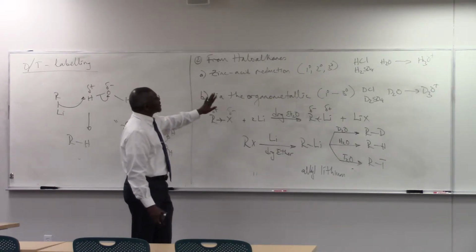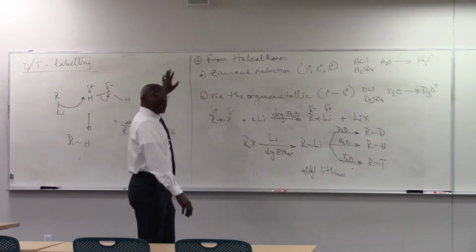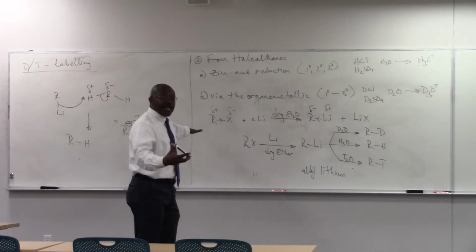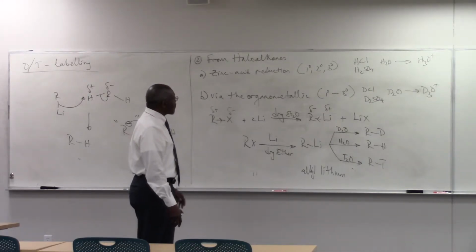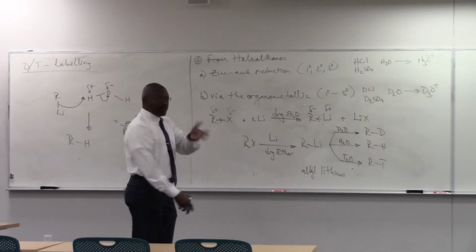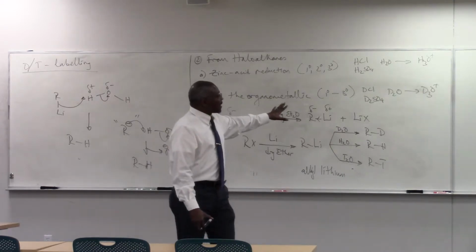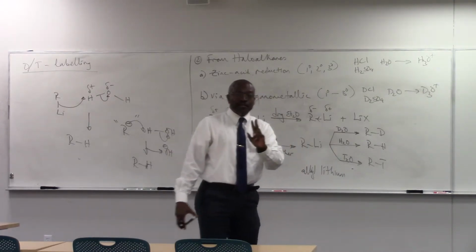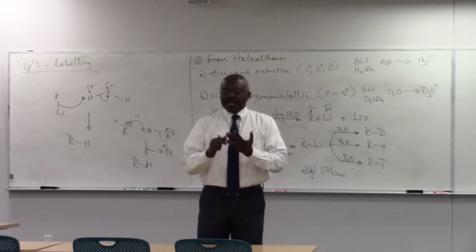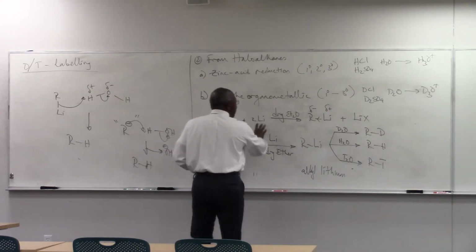Right. So I can make the organometallic. I can make the alkane by hydrogenation of alkenes or alkynes using heterogeneous catalysis. Syn addition for alkenes, which we will come back to later on. There's a little nuance we're going to talk about. I can make alkanes from haloalkanes by two methods so far. One is by zinc acid reduction, and the other is via the organometallic. And the organometallic we've used in this case is lithium.